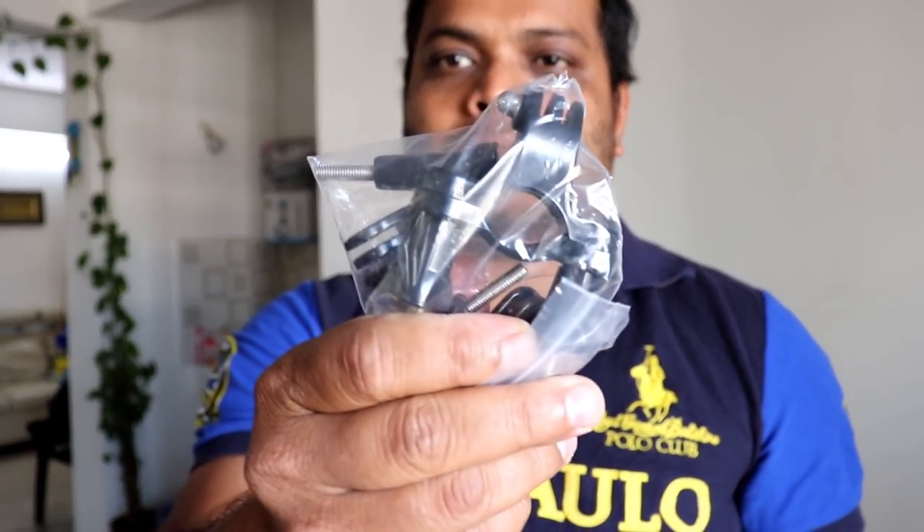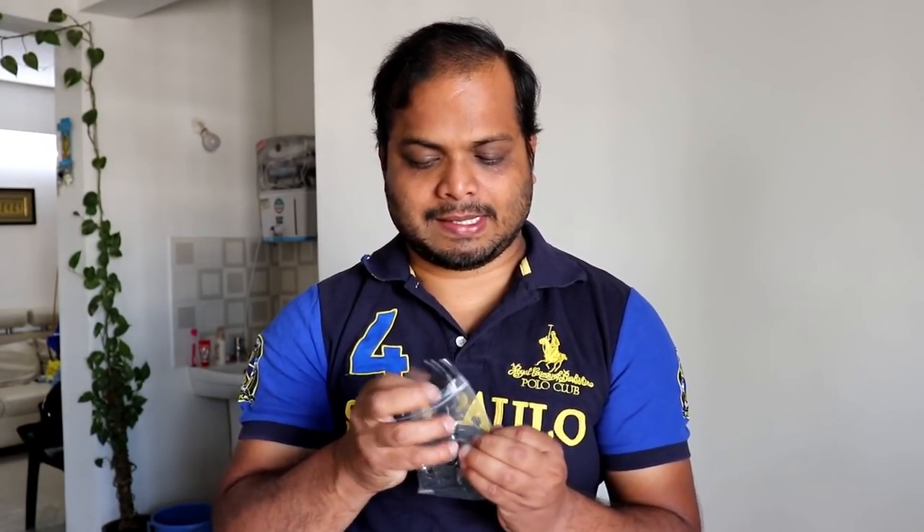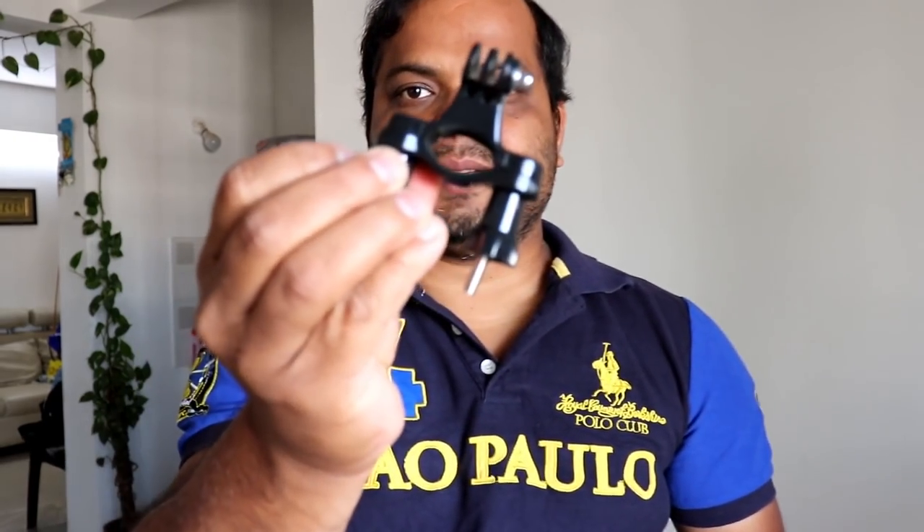Some of these accessories I don't know exactly how to use because I haven't used them, but there are a lot of them and you can use them as required. I also have this mount which is basically a handlebar mount — you can use it on your bicycle or on your motorcycle handlebar. Quite interesting and very useful.